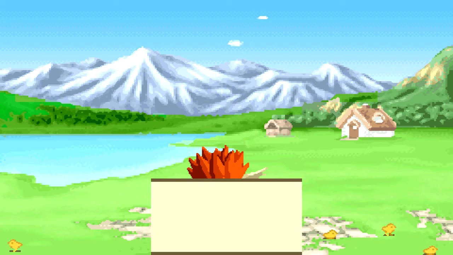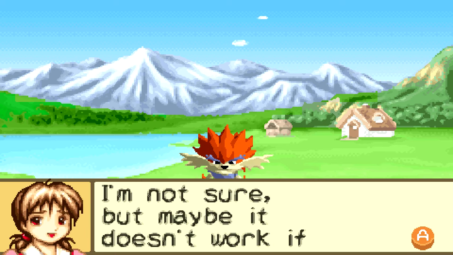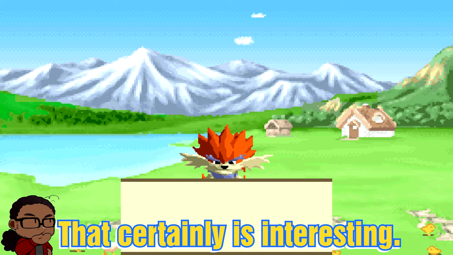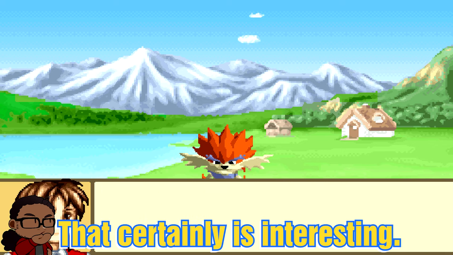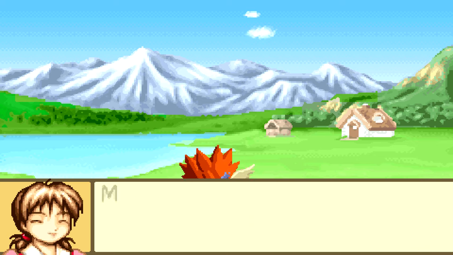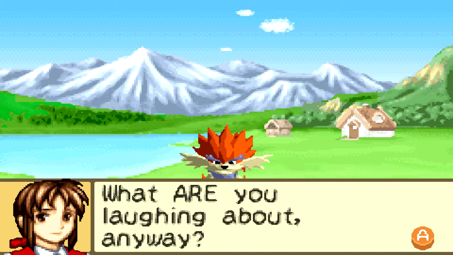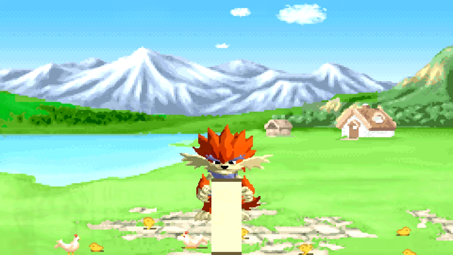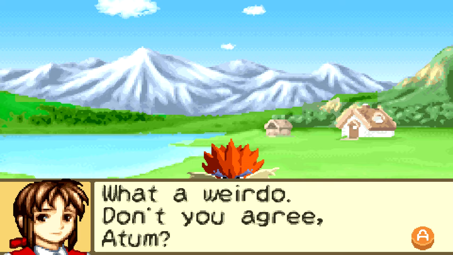Does it ever not go well? I'm not sure, but maybe it doesn't work if they don't get along. Monsters you meet on the battlefield are no good either. Maybe their mental defenses are too strong. Yeah, maybe. But our experiment worked. Hooray! So, guess I'll be going. My brother's gonna be mad. What are you laughing about anyway? It's a secret. See you later. What a weirdo. Don't you agree, Atum?